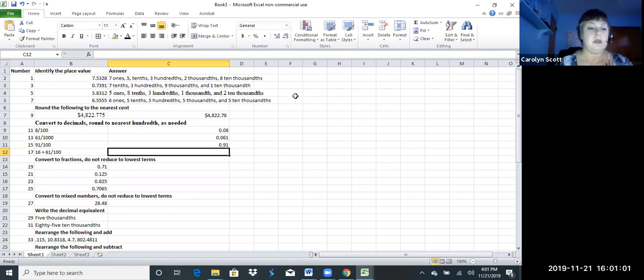And we are. This one in the book is actually 16 and 61 100ths, but for whatever reason, Excel just really wanted to solve this problem without me asking it to, so I put the plus sign in there. Again, if we know that there are 2 zeros, we're just going to move our decimal from the farthest point of 61. We're going to move it twice, 1 for each 0. So 1, 2, which will give us 16.61.